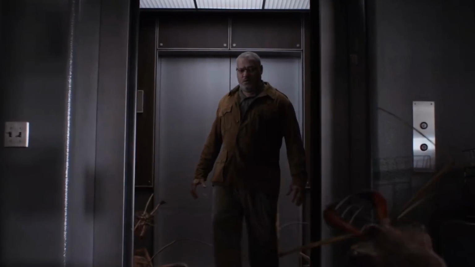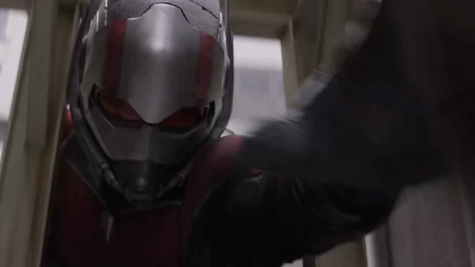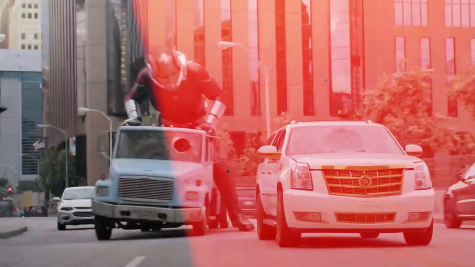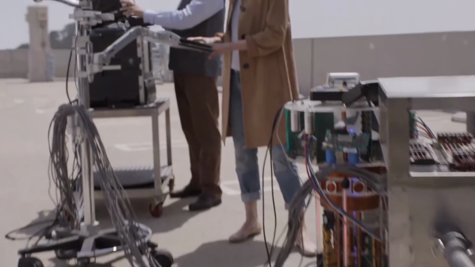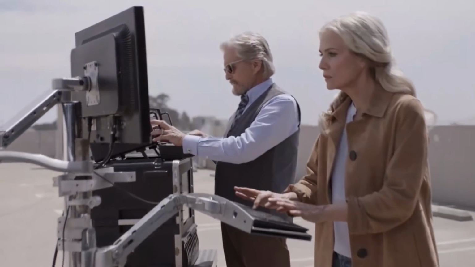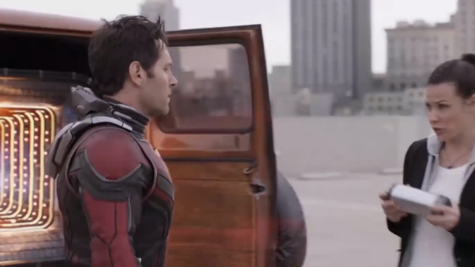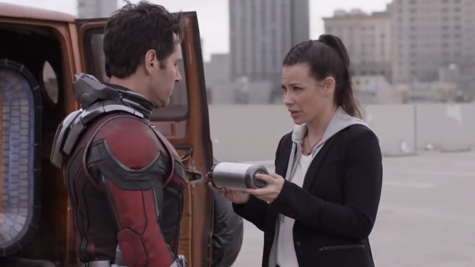You could say that this mistake happened in 2018's Ant-Man and the Wasp, but given that that movie came out before Avengers Endgame, it was the latter, ignoring it, that technically made it become a mistake. When Scott Lang entered the quantum realm under the observation of Hank Pym, Janet Van Dyne, and Hope Van Dyne in the Ant-Man and the Wasp mid-credits scene, he had a communicator on him. Using this device enabled Scott to talk to the trio in real time.